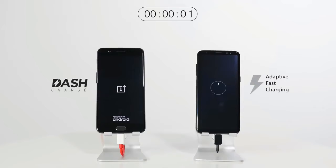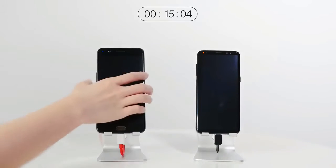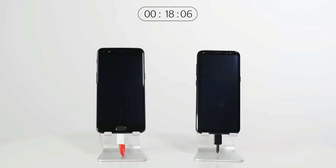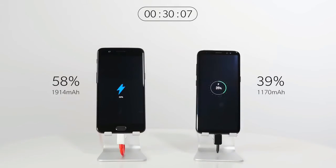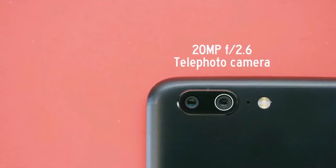Where most solutions choose to ramp up the voltage and leave current fairly low, the Dash Charge keeps the voltage at 5 volts but doubles current to 4 amperes. That's pretty cool. This tends to keep temperatures a bit lower, although it does rely on using the supplied cable, unlike rivals such as the Galaxy S8 with its Qualcomm Quick Charge 3 plug. You'll get over 50% charge in half an hour. We may not have week-long battery life yet, but at least batteries don't take a week to charge either.